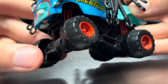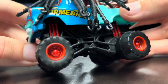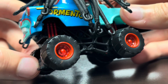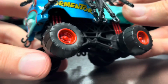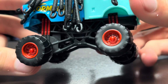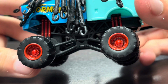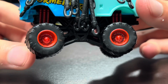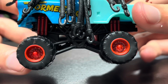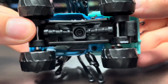I do like the treads on his tires though. They're pretty small though for the size of him. His tires are pretty small. That's why I'm pretty sure they end up growing later on, not growing, but he gets new tires just because he beefs himself up and becomes a bigger monster truck, to fight off bigger cars and bigger monster trucks, like the giant monster in the end, the Frankenstein's monster. Almost forgot about him.